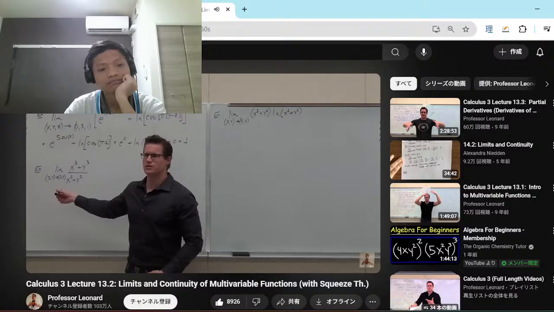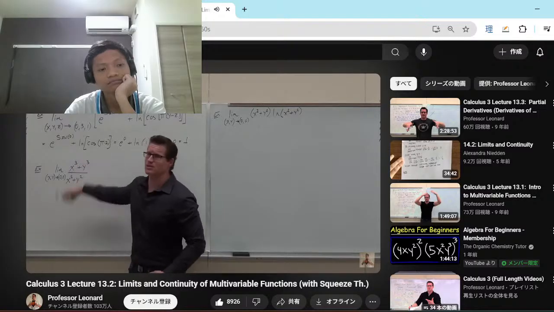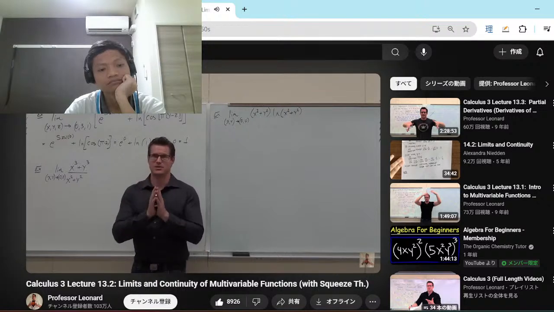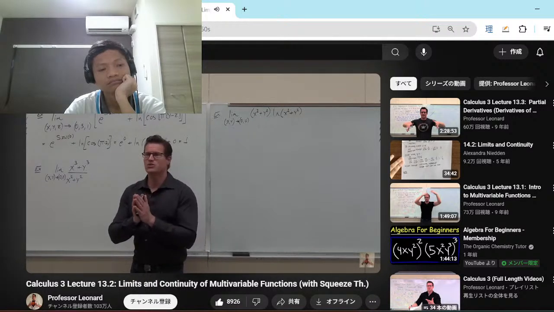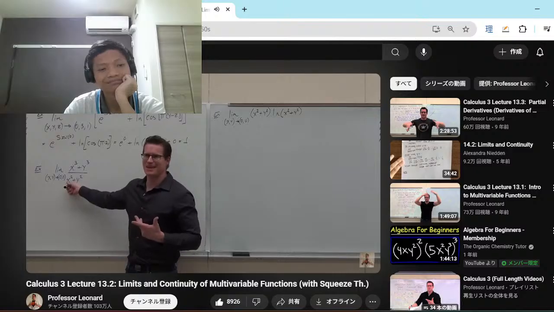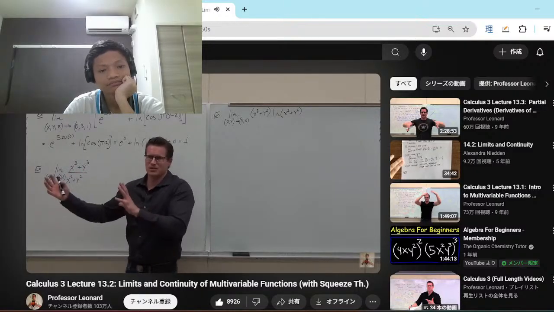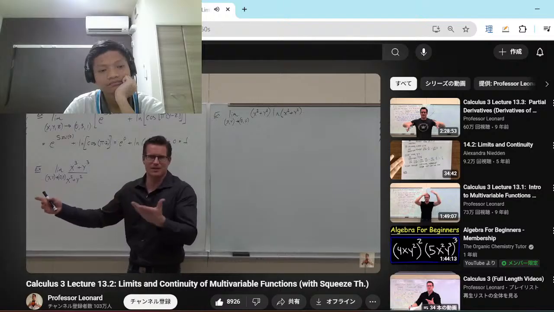Number one thing, please don't start canceling this stuff out. I like crossing stuff out, but please don't do that. Also, I don't want you to start factoring. You can't factor this. You can factor that, but it's not going to help you. You get your x plus y times this quadratic that's not factorable. So you go, what else is there to do with that? That's not going to help.